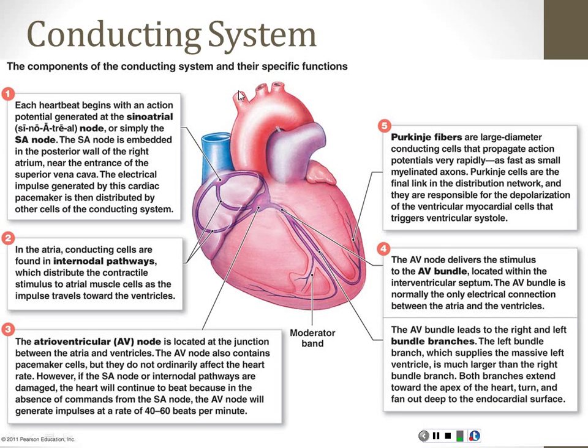And this whole heartbeat system starts at this region right here called the sinoatrial node, or SA node is how most people refer to it. It sits just a little anterior to where the superior vena cava enters the right atrium. This is the pacemaker of the heart. In the normal healthy heart, rate is established by these cells right here. So the critical spot in clinical anatomy, the sinoatrial node.